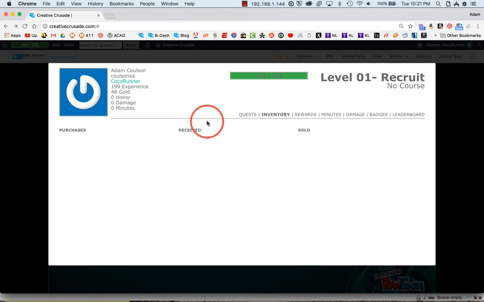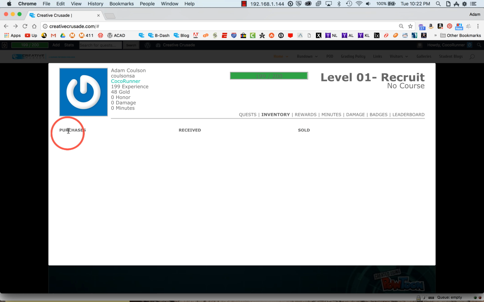Inventory. Inventory is going to be able to track anything and everything you have purchased in the mini market. Okay. I have no purchases. If you purchase, for example, absent passes or tardy passes, or the bigger things later on, like perhaps the ability to stream music or purchasing of honor. Well, anything that you purchase, receive, sold, that feature I don't know that we ever actually implemented into the game, so I don't think there's anything for you to sell.